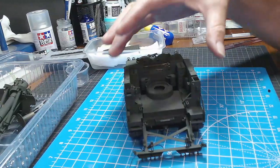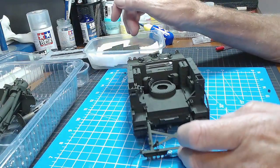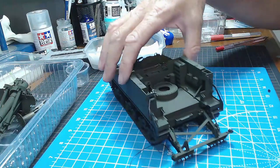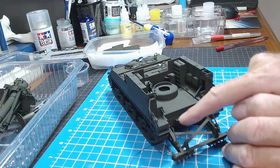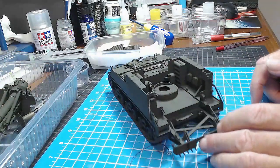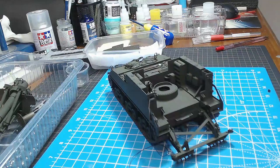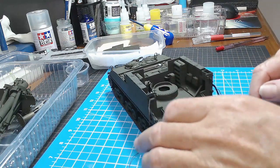Okay, there it is. It's on. Perfect. I'll just have to touch up with a little paint on those pins that went through. But otherwise, that's fine. That crosses off step 24, which is done now. Now we're up to threading this cable through.